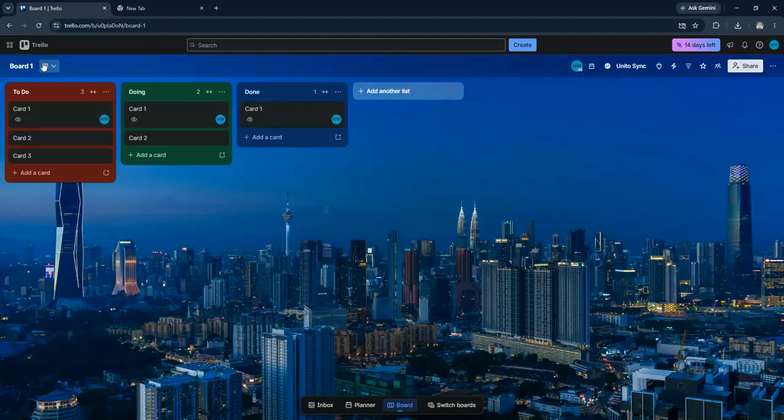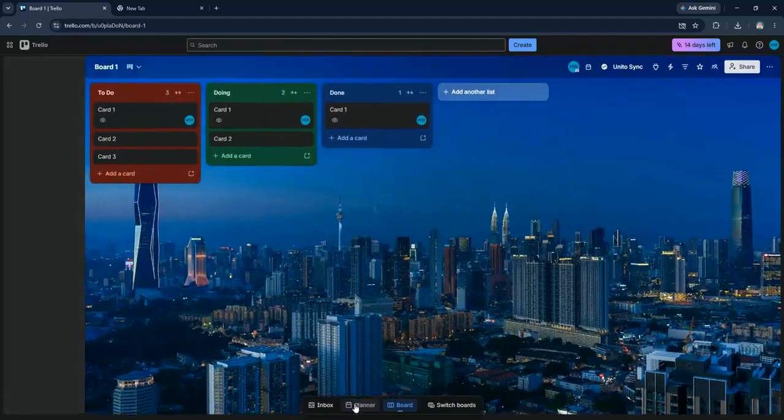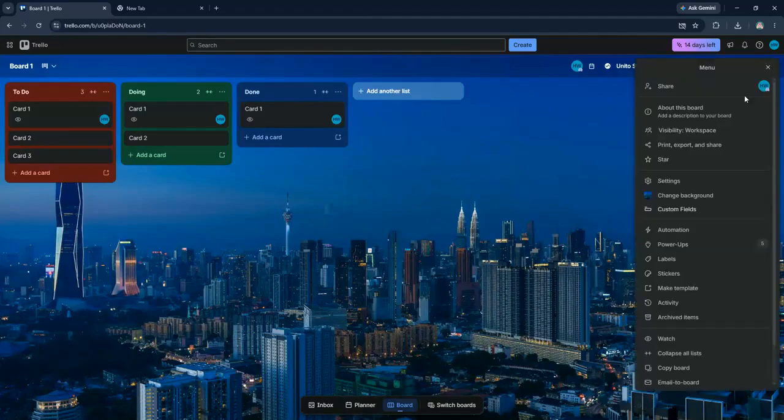The Timeline view gives you a comprehensive, calendar-like overview of all your tasks and projects, showing them as horizontal bars across a timeline. If your tasks have due dates, they'll automatically appear on the timeline according to their deadlines. You can easily adjust the start and end dates by dragging the edges of the task bars.